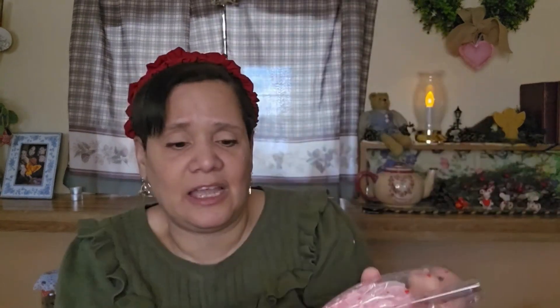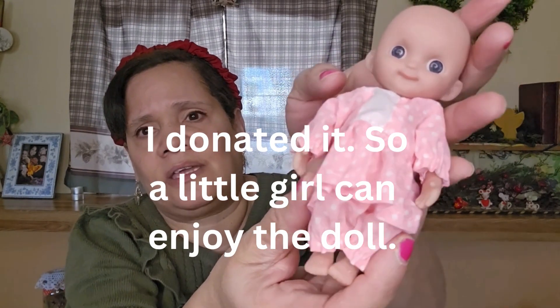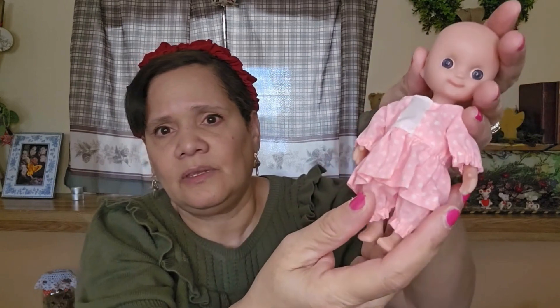This cute little doll was $1. Let me take it out of the box. It's just a little baby — look at that little pink. That is adorable. Look at the feet! I've never seen anything like that. I've got to get her a little crib. Babies are precious; they are a gift from the Lord. This is just a doll, but real babies are definitely a gift from God.